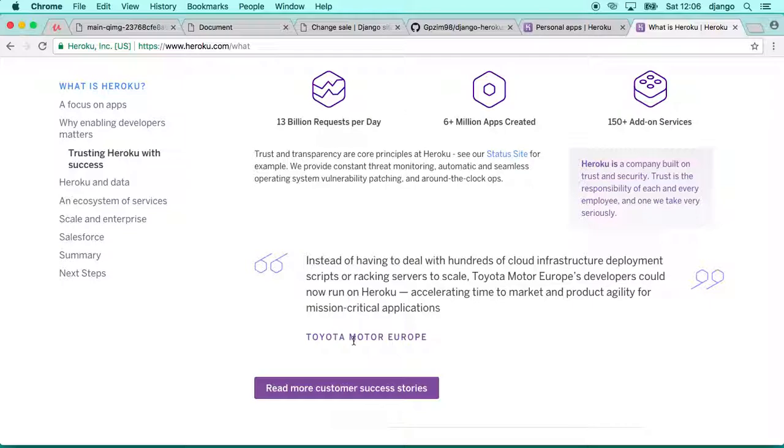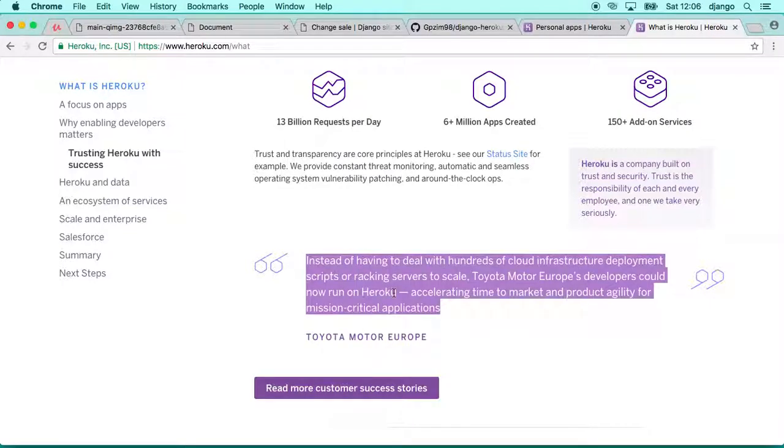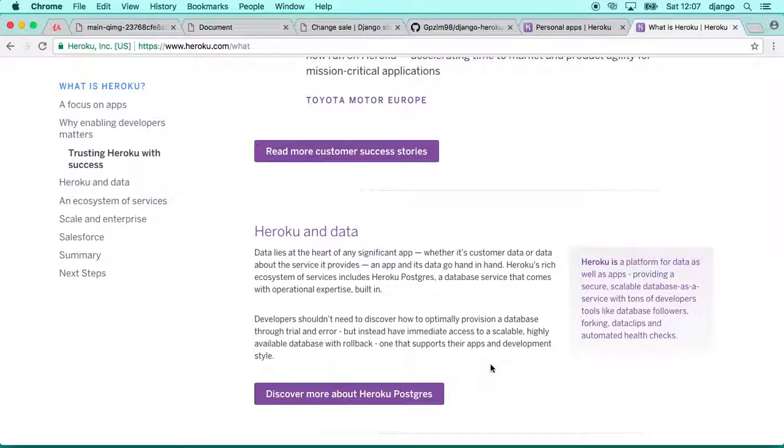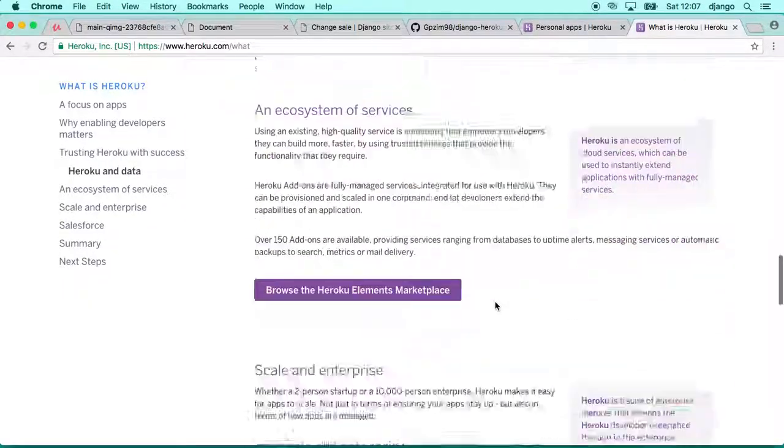After this period, you need to pay but it's very, very cheap. It's about $7 for 1 million application, and then as it grows the price will increase as well. But for our purpose in this class, we can use the free tier. That will be more than enough for us to do the deployment.